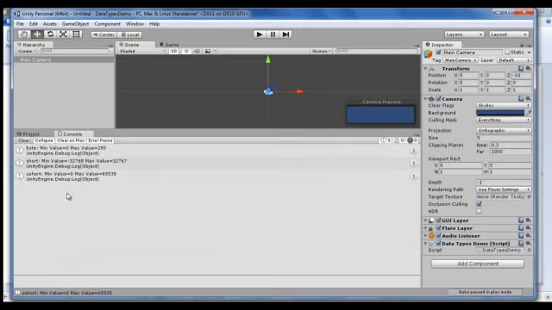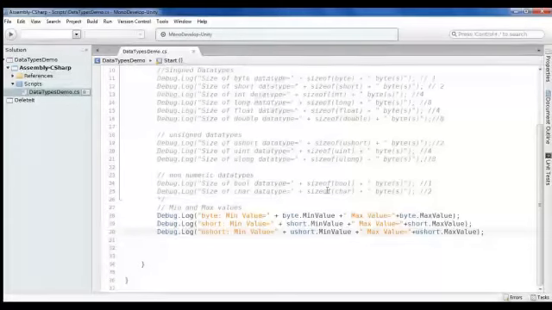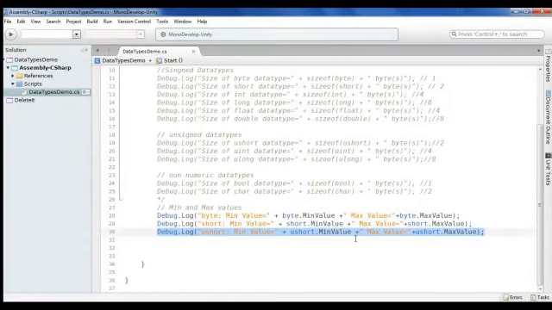Similarly, you can find out for all other data types. You can use this one for all the data types. Please check out yourself. I will give this one as an exercise for you guys to find out the minimum and maximum value for all other data types that we have given here.